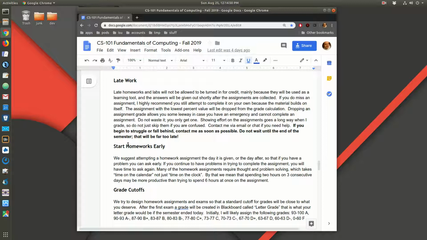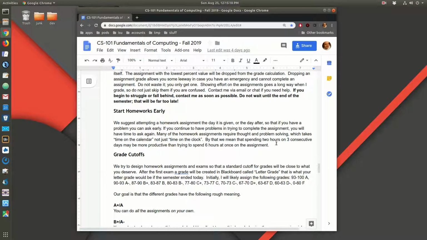All right, so start on homeworks early, because that lets you know if you're actually able to understand the material in the homeworks. If you have any questions, you can ask me. If you wait until the very last day at like 10 p.m. and it's due at midnight, I'm probably not going to be up for you to contact. So start as soon as you can so you have some idea how these homeworks work, and then you can contact me if you need any help.